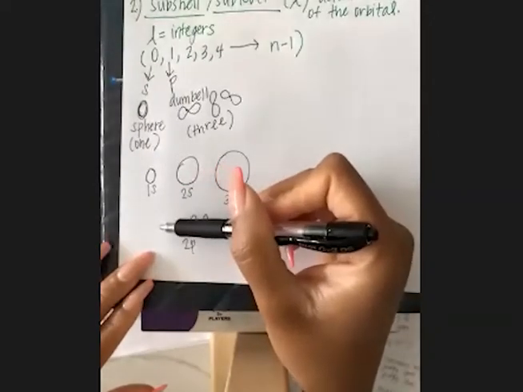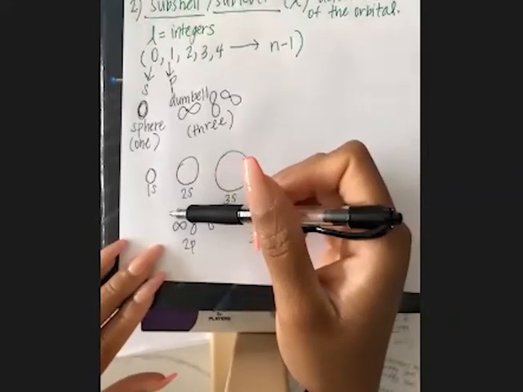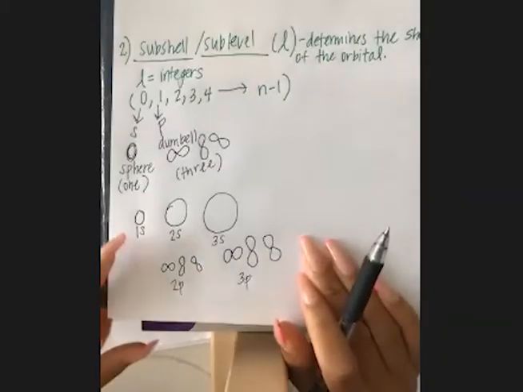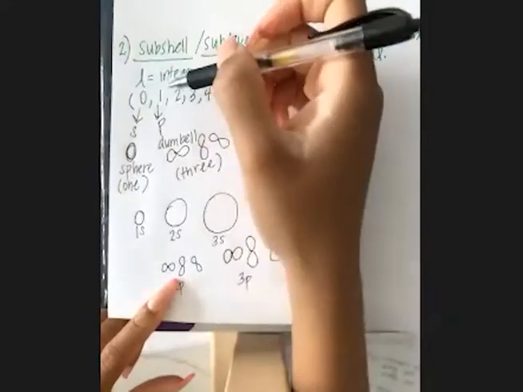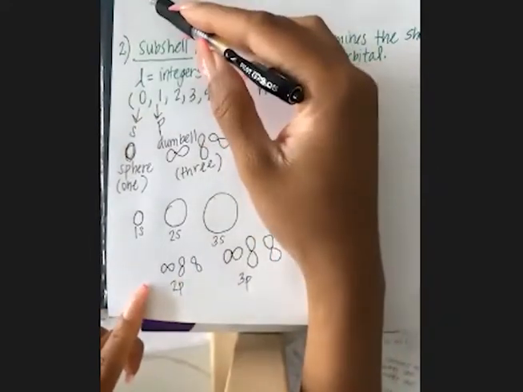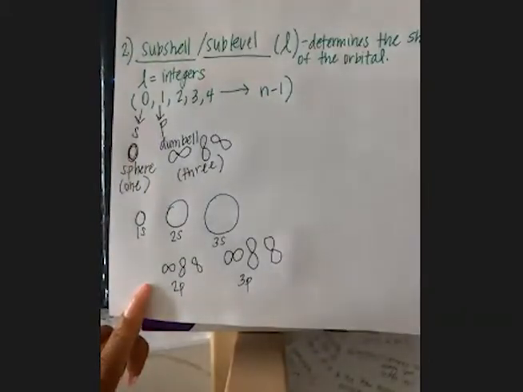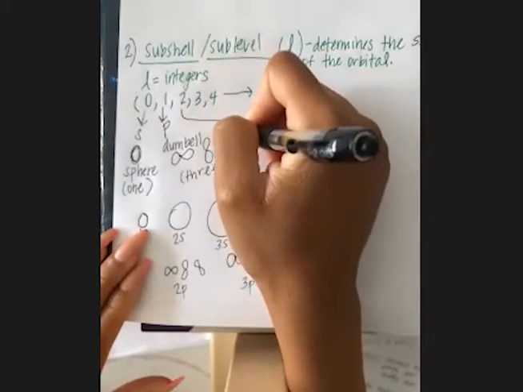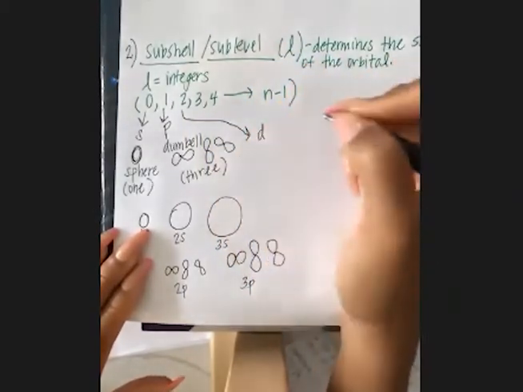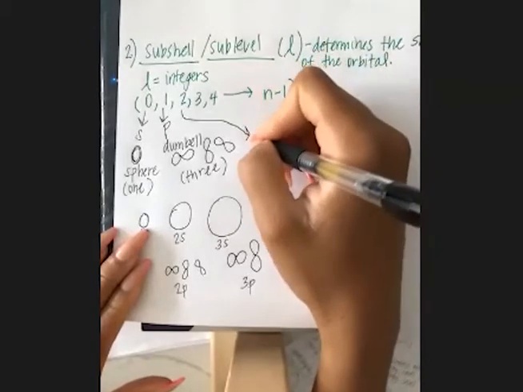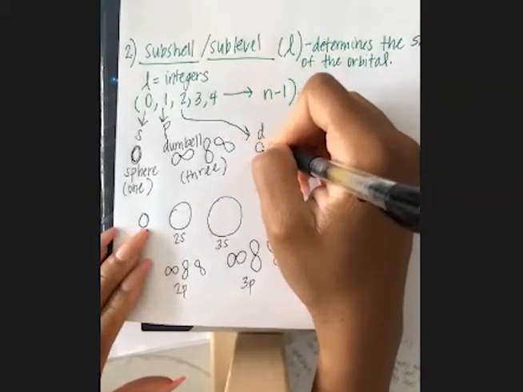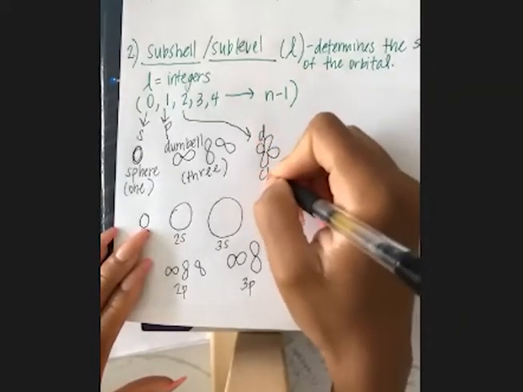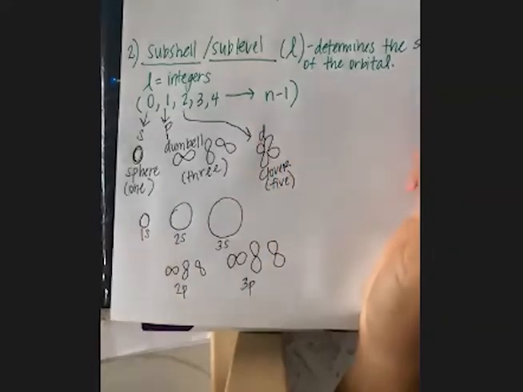There is no 1p orbital, and that's mainly because this goes to n-1. So there's no 1p, p starts at 2, which means it starts at energy level 2. And I'll explain this more when we come back from the break. But let me just tell you what each number represents. If I say L equals 2, that means I am now at the d orbitals, and they're in the shape of a clover. And there are 5 d-shaped orbitals.